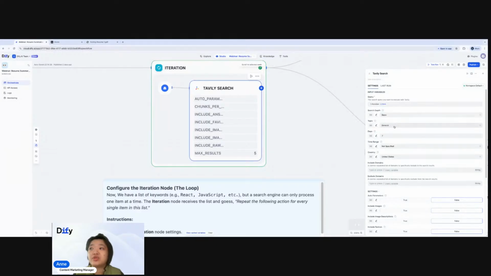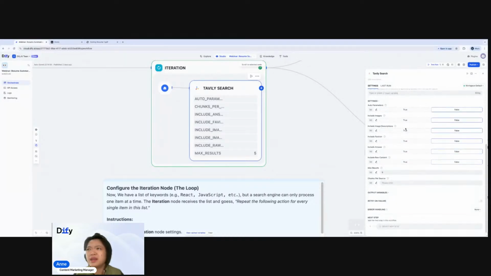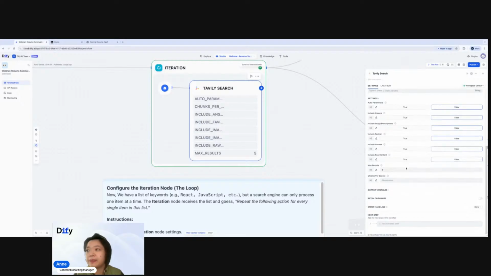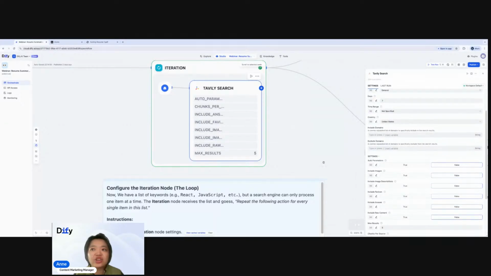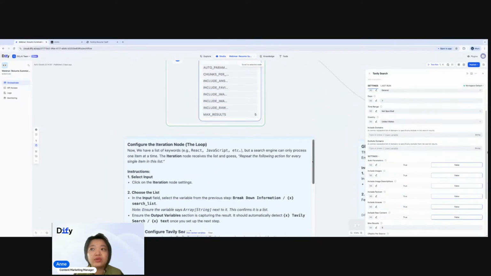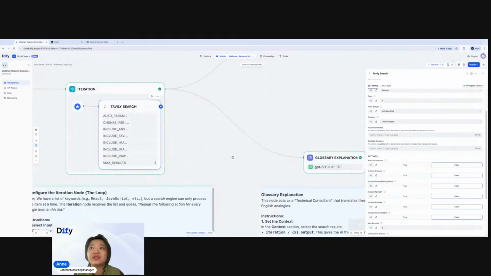And the topic may be general too. As for the days, I set it to 7 days. It depends on you. If you want the latest information, you can set it to 3 days as well. These other things, I just keep them default. The max results here, I keep at 5. You can also switch it to 3 or maybe 4 based on your budget. I also attached a documentation file here for you to search, because Tavily has one that is pretty clear for understanding the different parameters and how they help with your search results.